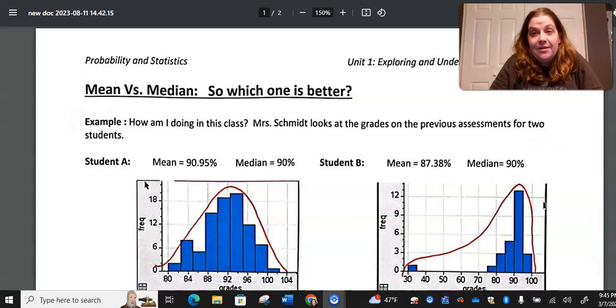So if a graph is symmetric or skewed, and if it's unimodal, that can actually guide us in what direction we should use to decide how to talk about center and spread. So remember, shape, outliers, center, and spread, SOCs. Center is usually a mean or a median, and it's this one number that we use to describe what the data typically is. So we're describing the whole data set with this kind of average number.